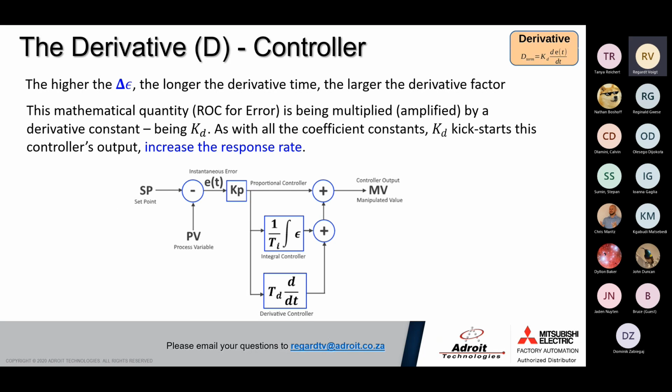Right, so if we include this derivative gain factor into the PID control system, as you can see there, we added it there, and it's also a factor of time, but this time it's proportional with time, so it reacts very fast. The longer the time, the more aggressive it will react. So these will be the 3 factors that are included in a PID controller to give you your output: your P term, I term, and your D term.